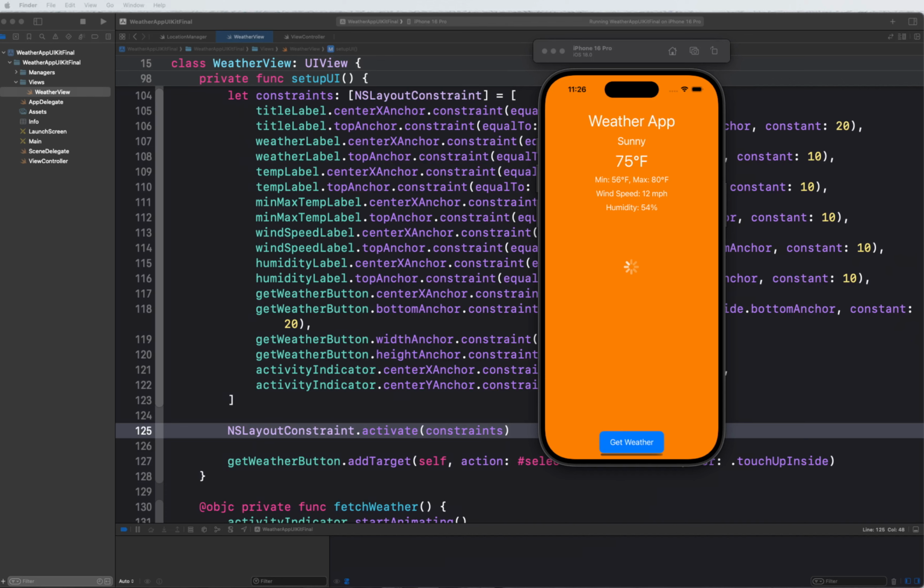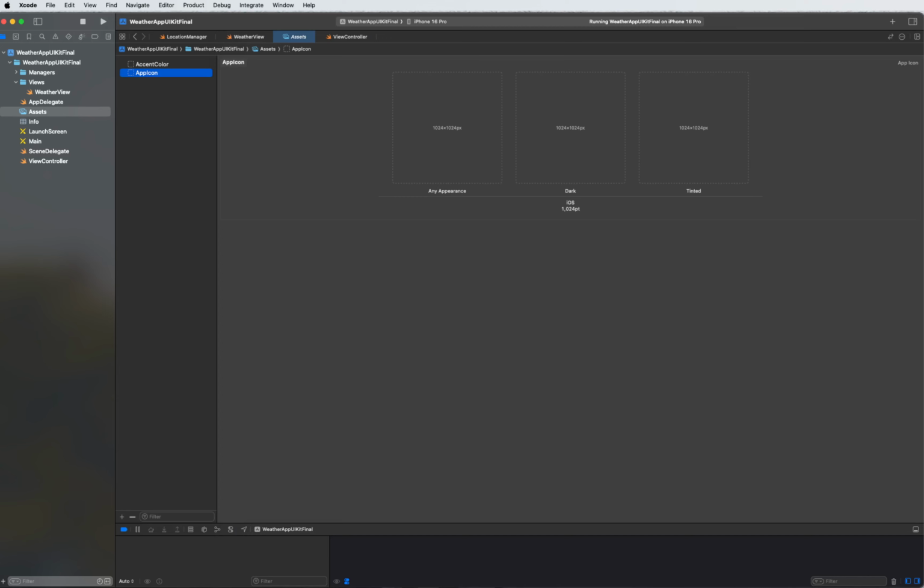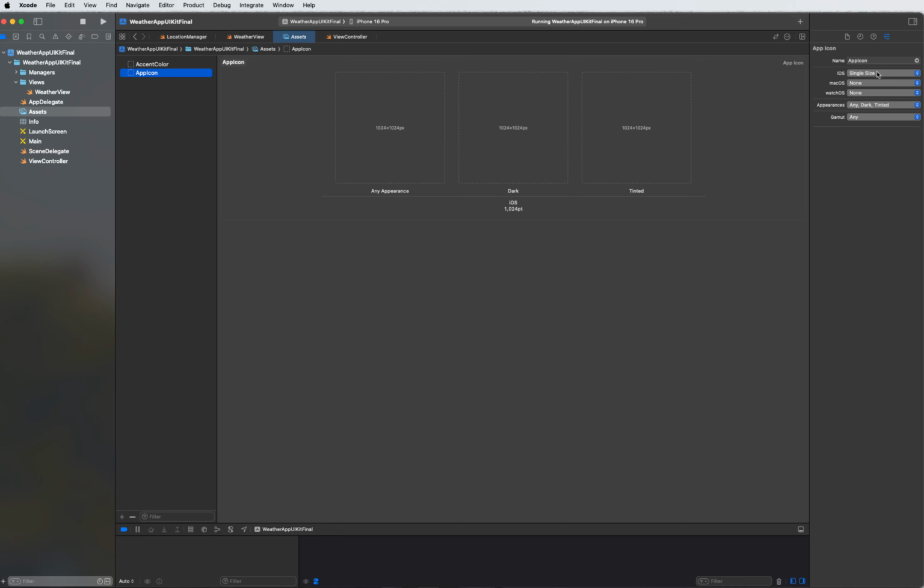Once you have decided on the icon that you're going to use, go under Assets, click on the app icon, and you're going to see 3 different variations. Let's change that. We're going to say single size, and appearance is going to be none. This changes the icon to have just one flavor. If you have different appearances available, like dark and tinted, then you can select those. I don't, so I'm going to use just a single size and replace it with this icon.